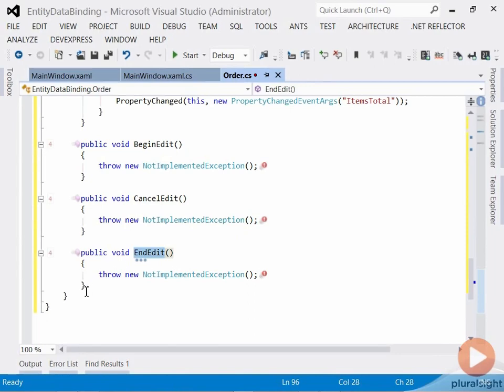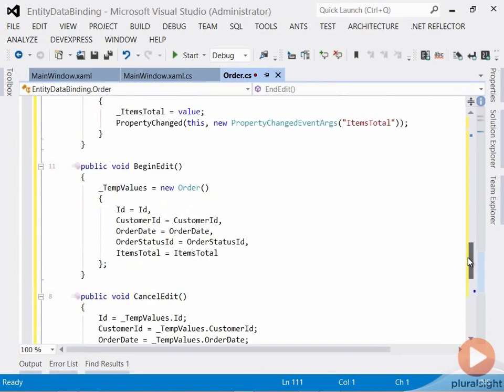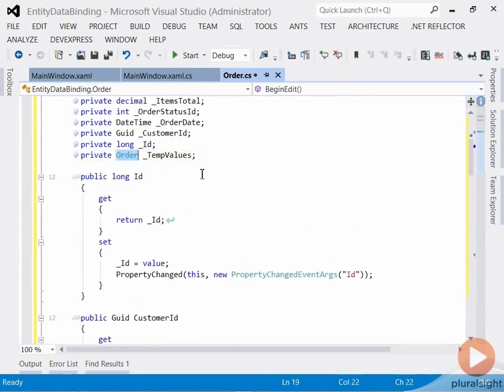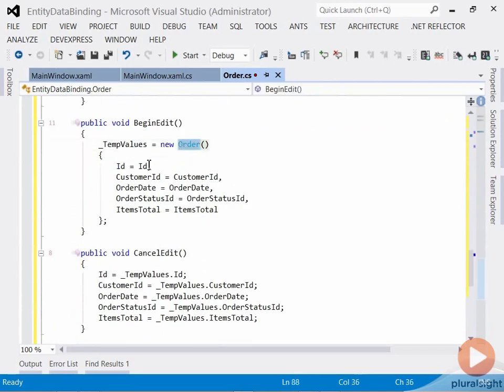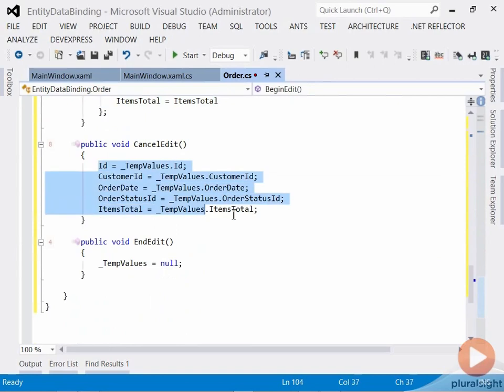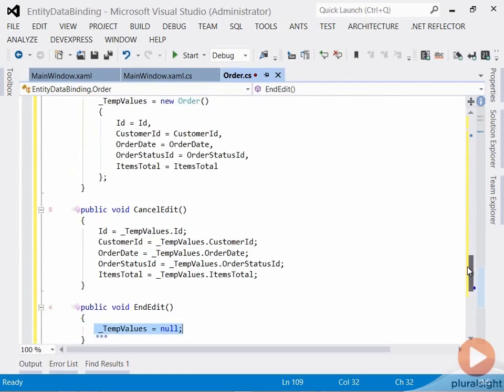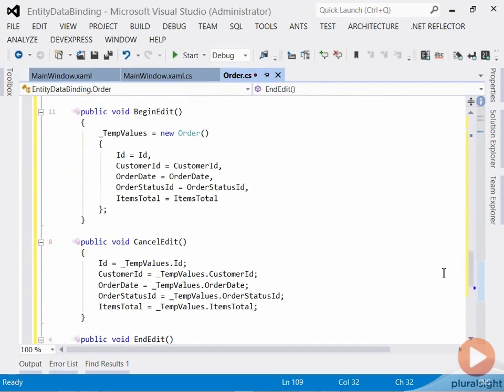So what do we really need to do in these methods? Well, let me add some implementation. And you can see what I'm doing here is I've got a temp values object that's declared as a member variable on the class that is an order itself. So it's just a place to stash the temporary values for each of our properties. And you can see I new up an order object when we go into the BeginEdit mode, stash off all the values of my properties into the properties of that temporary object. Then if CancelEdit is called, we just restore the property values to those original values. And if EndEdit is called, we throw away our temporary values because they're no longer needed. So just a simple, straightforward brute force kind of approach to implementing an editable object.